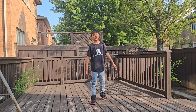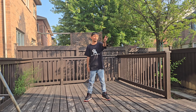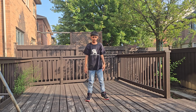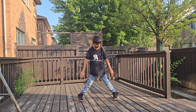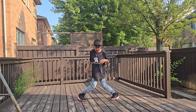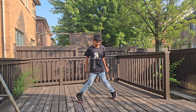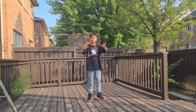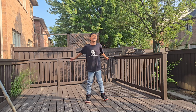And then 10 toes part. Show me 10 fingers. 1, 2, 3, 4, 5, 6, 7, 8, 9, 10. 10 fingers. Then you gotta take your feet. Go like this. Jump. And just crisscross your toes like this. And then jump like this. And so like the penguin feet. Okay? Now, you have to use your hands and do the 10 toes. Yeah, like that, okay?